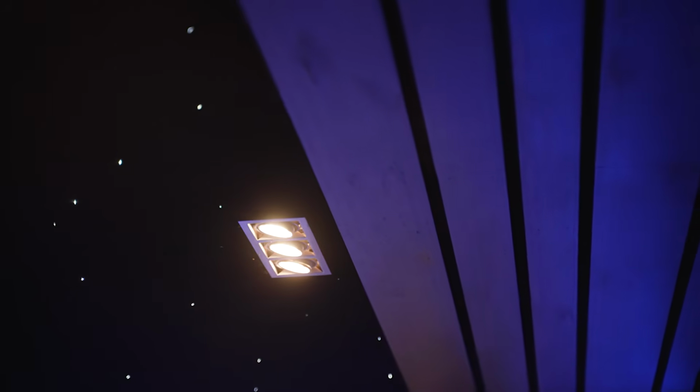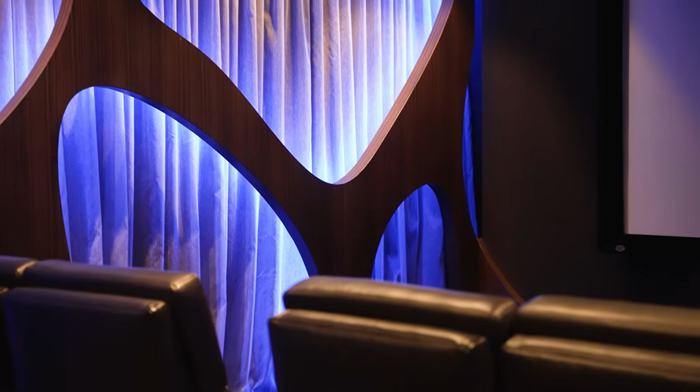If you have a look at the cinema room, there's actually tiny little changes in level all through the ceiling of the cinema, creating sort of optical illusions. It's a simple trick, but it works really, really well. To create this sculptural aspect that we've got really does take up a bit of space. We wouldn't have been able to do it unless the room was as wide as this room actually is.